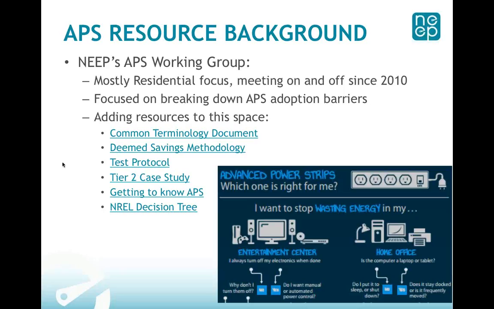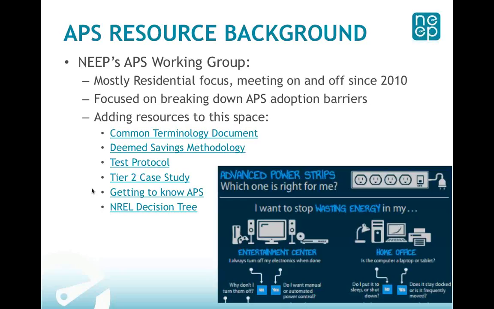We also put together a Tier 2 case study, and as I just mentioned, all the different Tier 2 products. That case study goes through some examples of where Tier 2 products are being used and gives some information there. And then getting to know APS, so some common questions, some common challenges, rumors. I've heard that these power strips start fires.